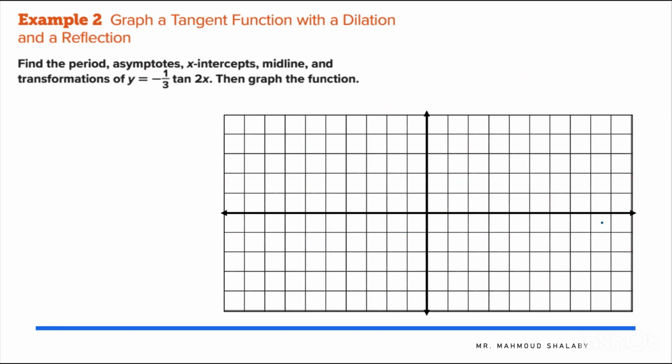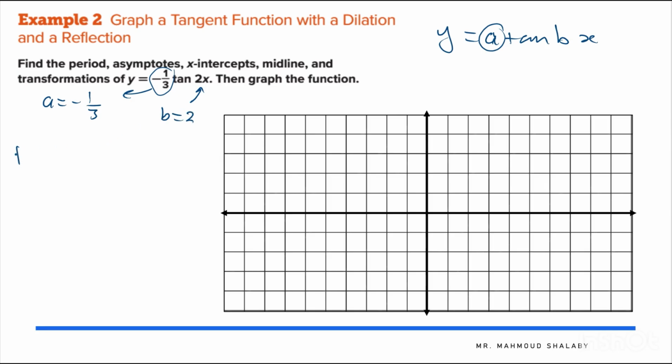Now, let's say what will happen here in this question, or what is the change? Remember, we have y equals a tan bx. Now we have a change of the value of a here. As you can see, we have a negative third, so a equals negative 1/3. Don't confuse yourself with the value of a at all. Let's ignore it for now, I will go back to it later. Now I will go to the value of b. As you can see here, the value of b equals 2.